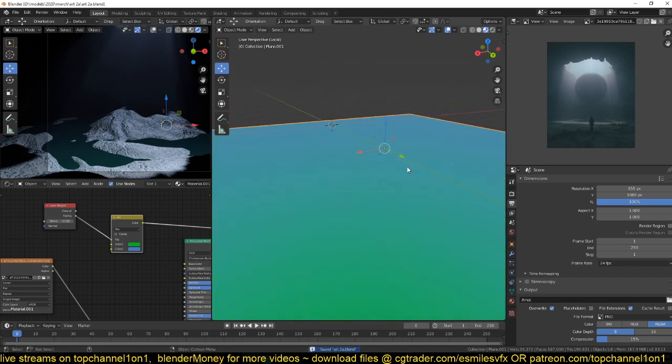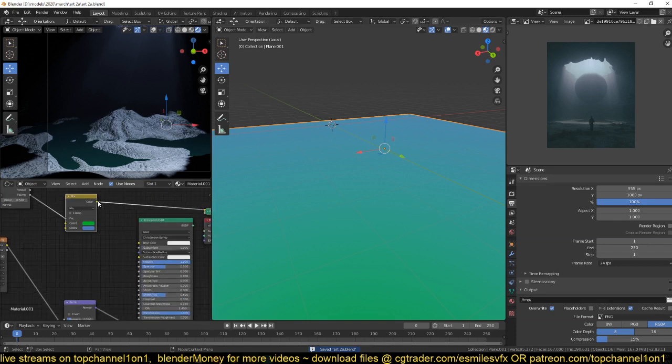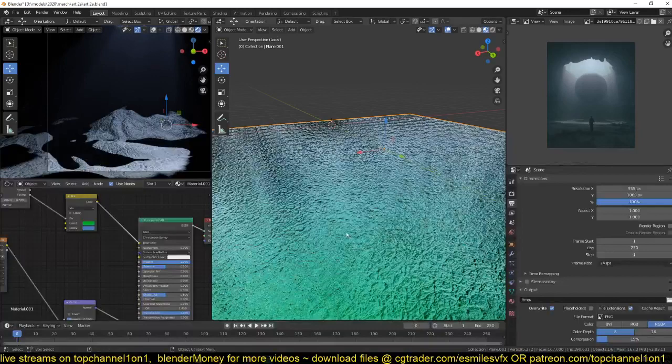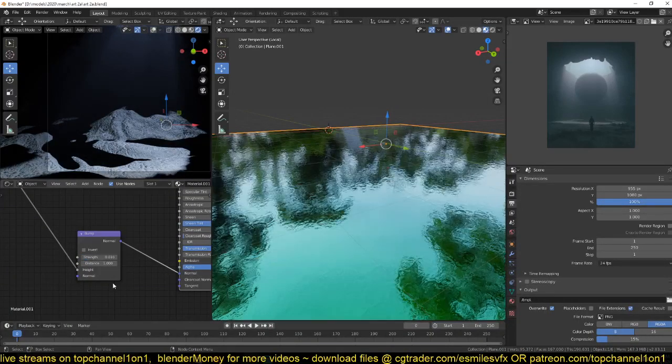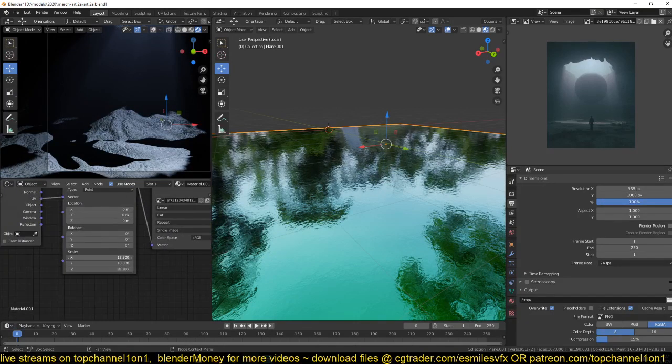So it kind of makes it look like it has some bit of depth. So I'm just going to use that as the base color. And I think my bumps are a bit too high, so maybe also reduce the scale.